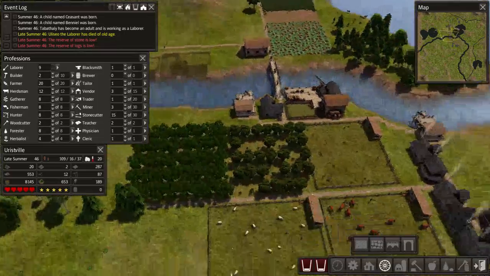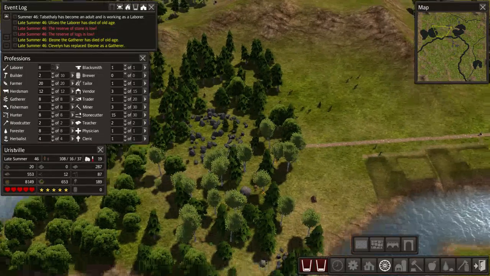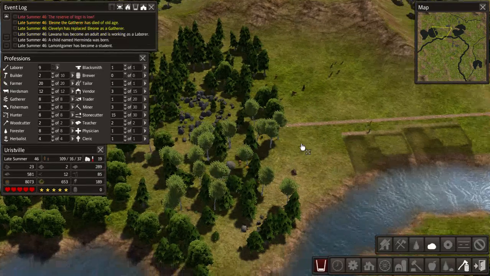And yeah, we're low on logs and stone. Oh well. That'll be better soon. There's some stone here, which we might actually end up taking. Like this.